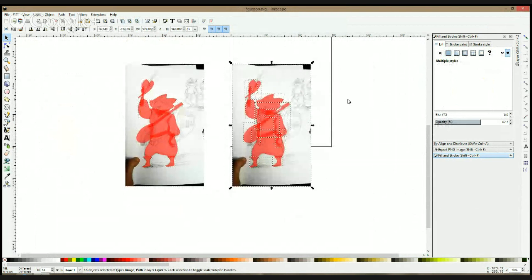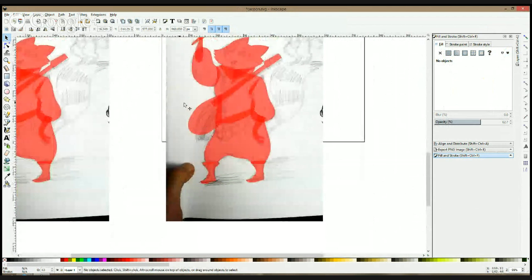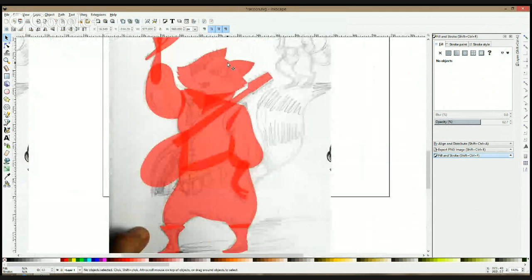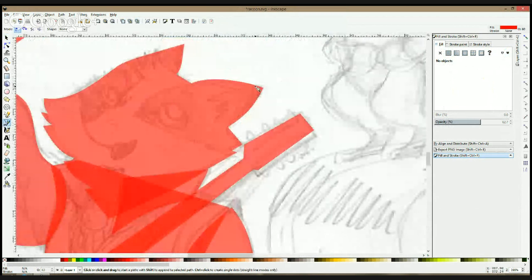I just duplicate it because I like to duplicate my drawings in the process. So I see how they developed, and I can jump back to a previous version without reloading Inkscape or losing what I just did.